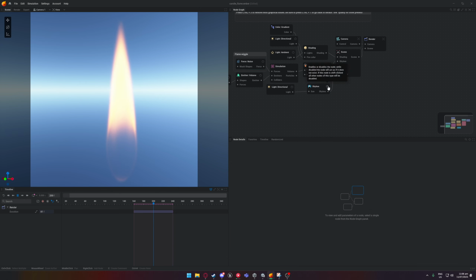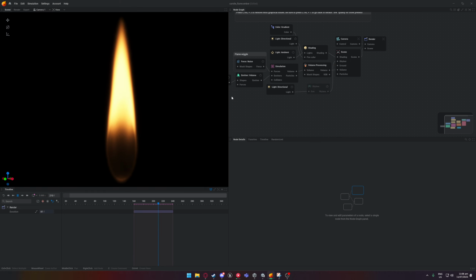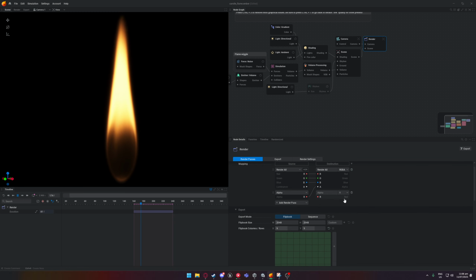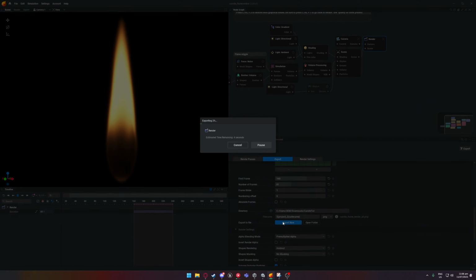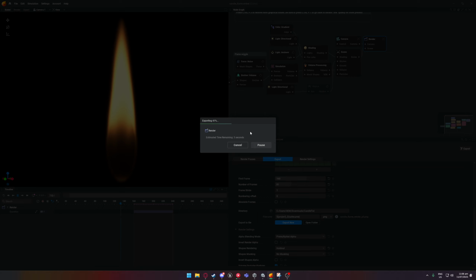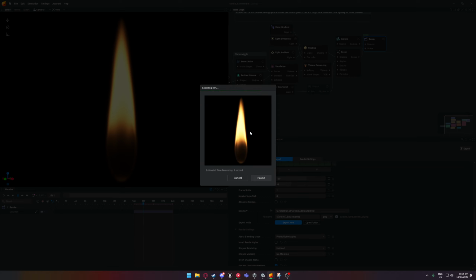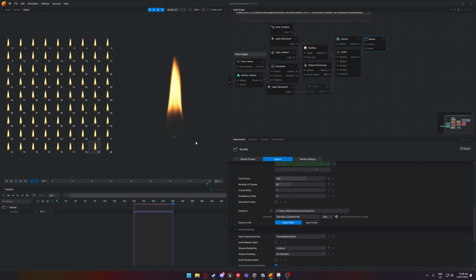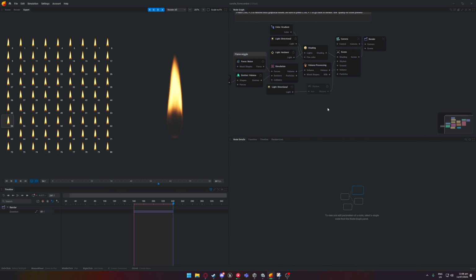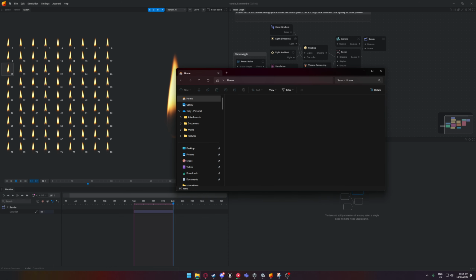However, I just adjusted the animation speed and scale, just so it's less repetitive, and I feel like this looks a little bit better. So now you can go and render that out again and make sure it all looks good. As you can see there, it's a little bit off center, which I'm not too big of a fan of. However, it's kind of fine for the sake of this. Feel free to adjust that in your own instance.